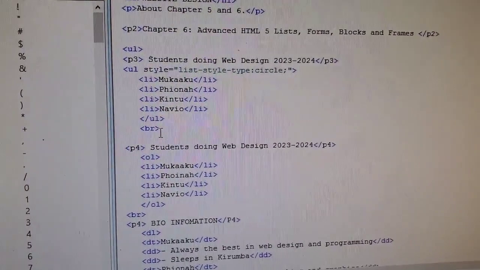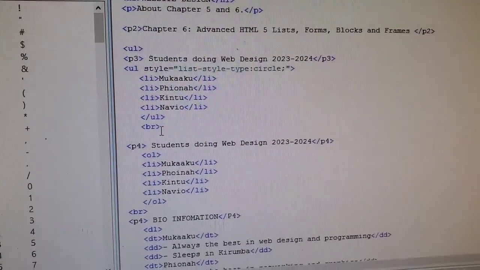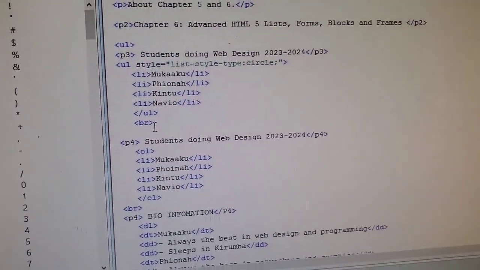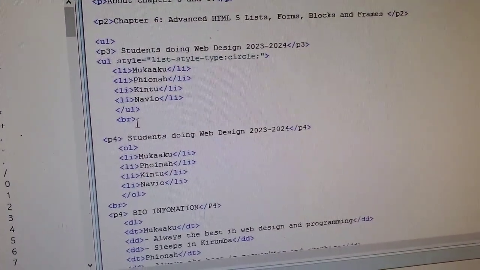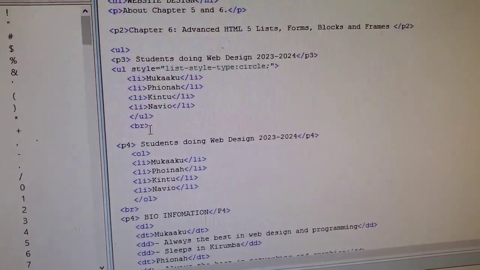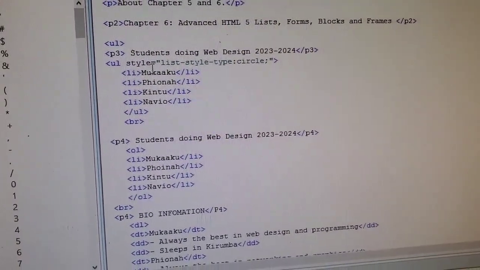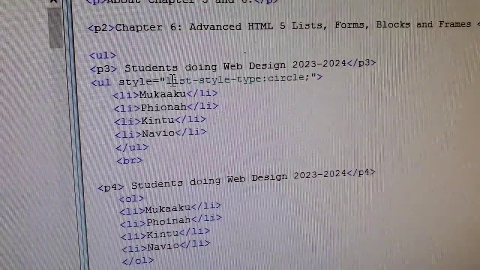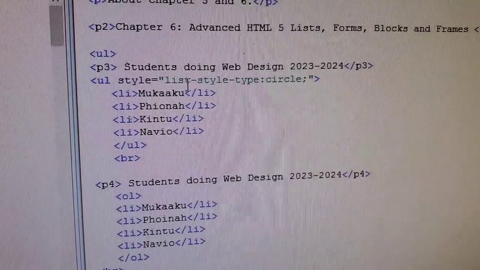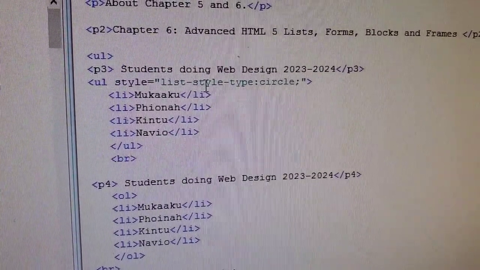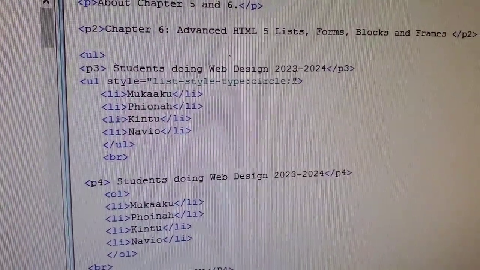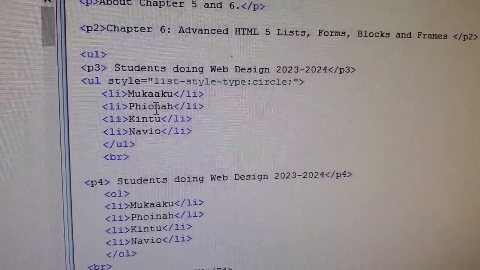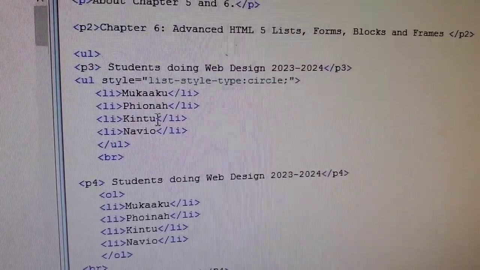So that is break, making it differ from one line to another. But if we want to change the bullets, for instance here, I have style equal to list-style-type Sanko. Then list 1 Mukaku Dennis, list 2 Fiona, Kintu Navio.